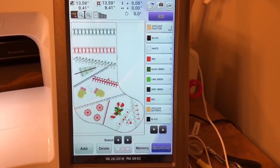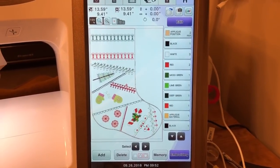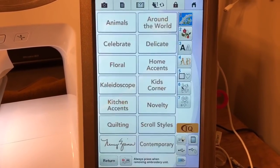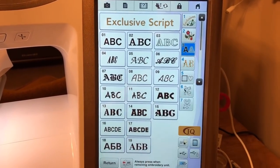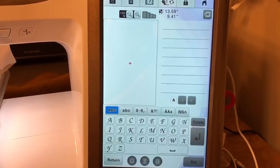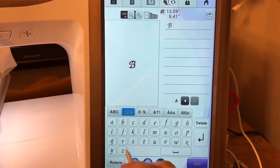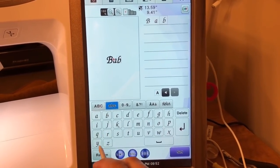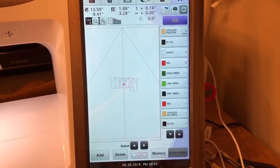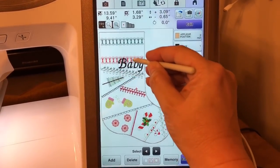This is our edit mode. When we get ready to sew, we go to embroidery mode. Hopefully your machine will look similar. I'm going to choose add. I'm going to go to my fonts, and I'm probably going to stick with number 5. I like that one. And I'm going to type in my name. And as you can see, it sticks it in the middle, and I've got to move that.